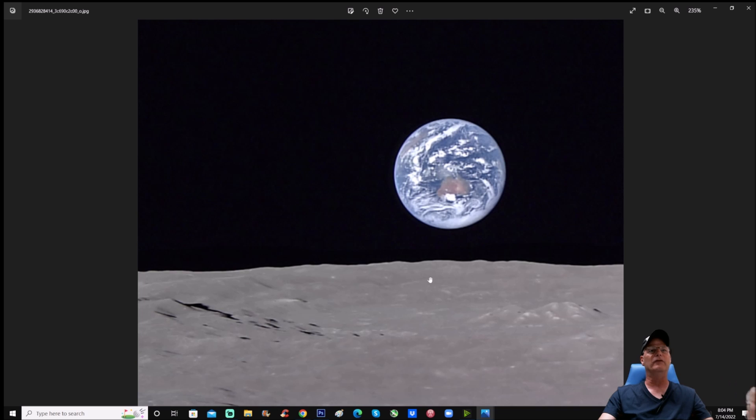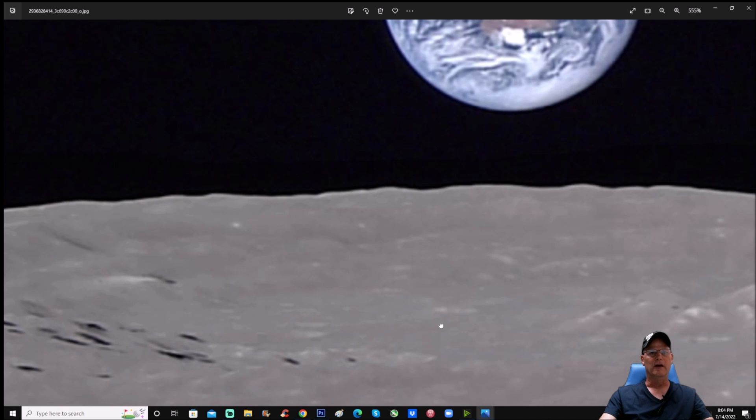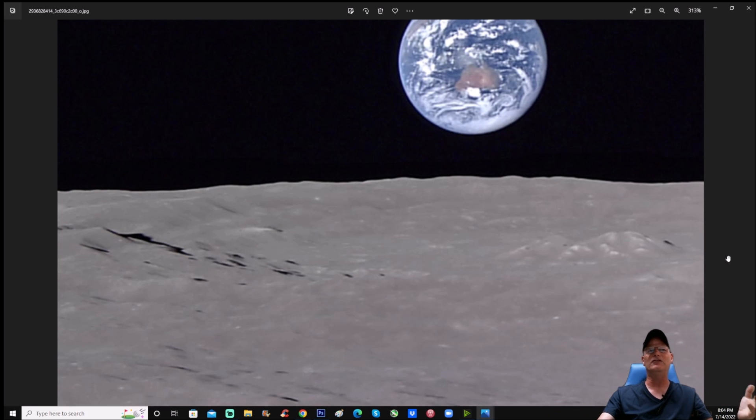All we had to do is zoom in — right here there's actually a band where they doctored the area just over the lunar surface. If we look closer, you can see there's a line going right across here. The lunar surface has been completely taken out in the middle of this crater. Why in this day and age, with this high technology, does it look this bad? It's been censored. Let's get into Photoshop.